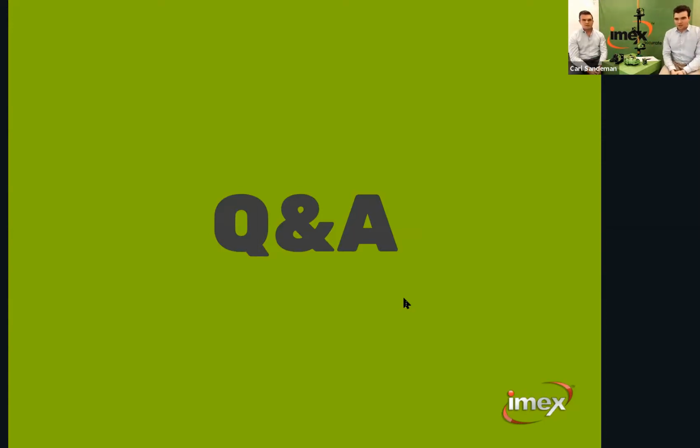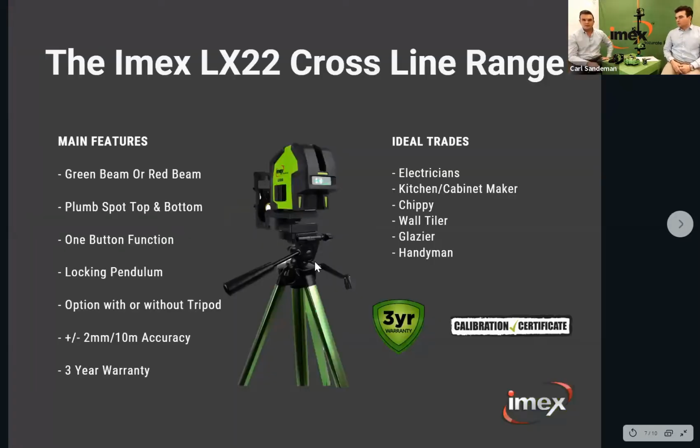Another question just come in: how high does the tripod go with the 22? Do you want to answer that, Nigel? Yeah, the LX22 tripod goes to 1.5 metres high. That is adjustable, so it's got a little handle on the side, as you would have seen in the picture. We can go back to that quickly and just show you. So the little handle on the side there, you can lift it up and down, an elevating tripod, up to 1.5 metres.